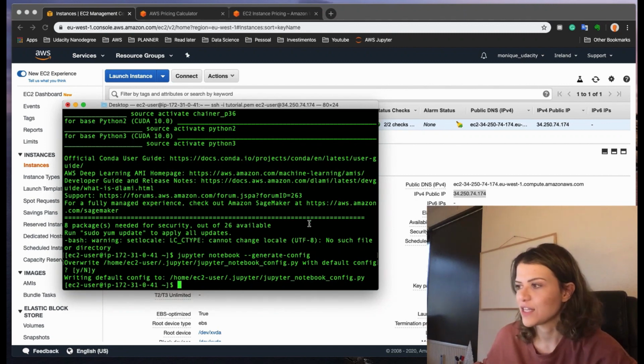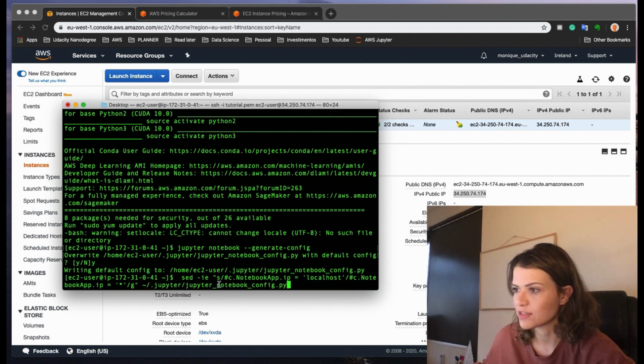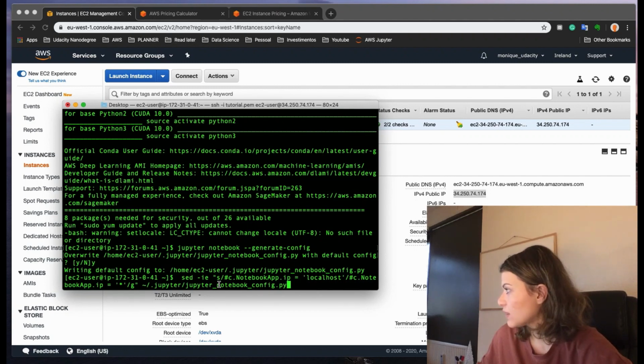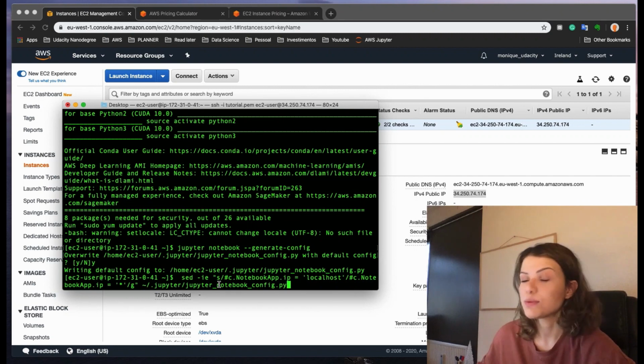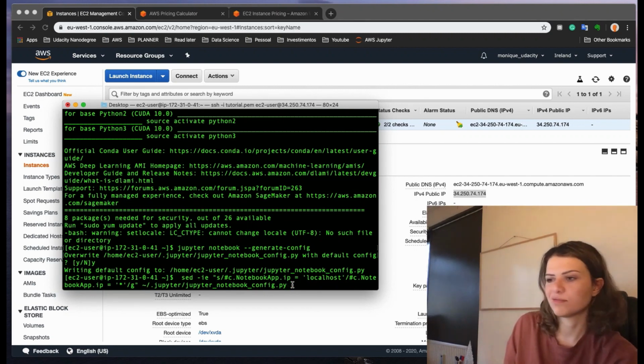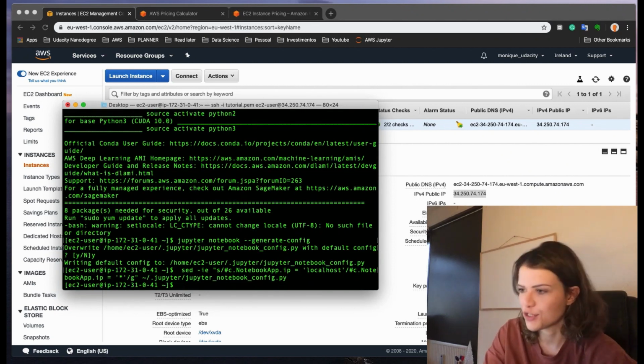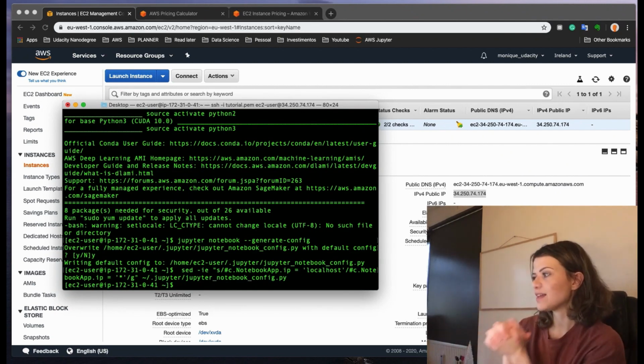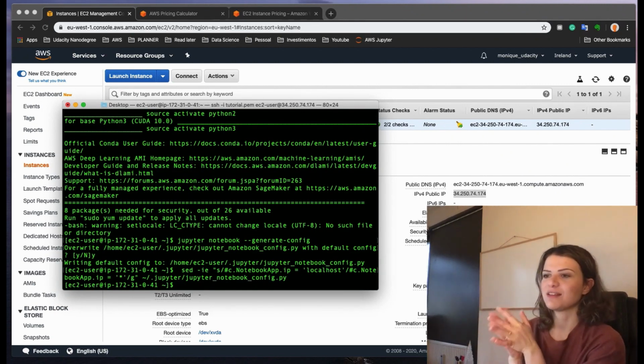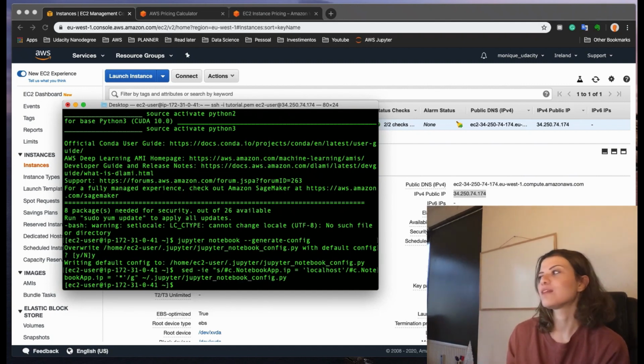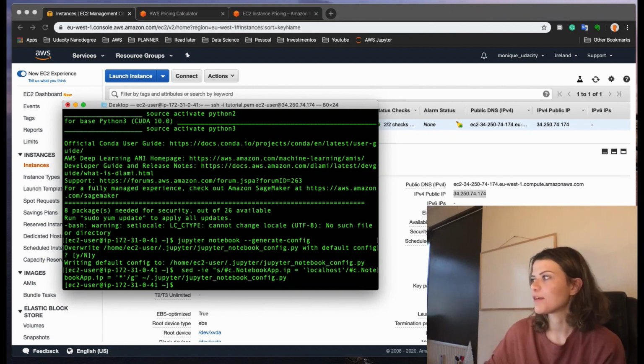So the command that you need is just that. It will do some string match and replace, and that's what you need, and you're good to go. That's very straightforward. And now we can go to step number 5.